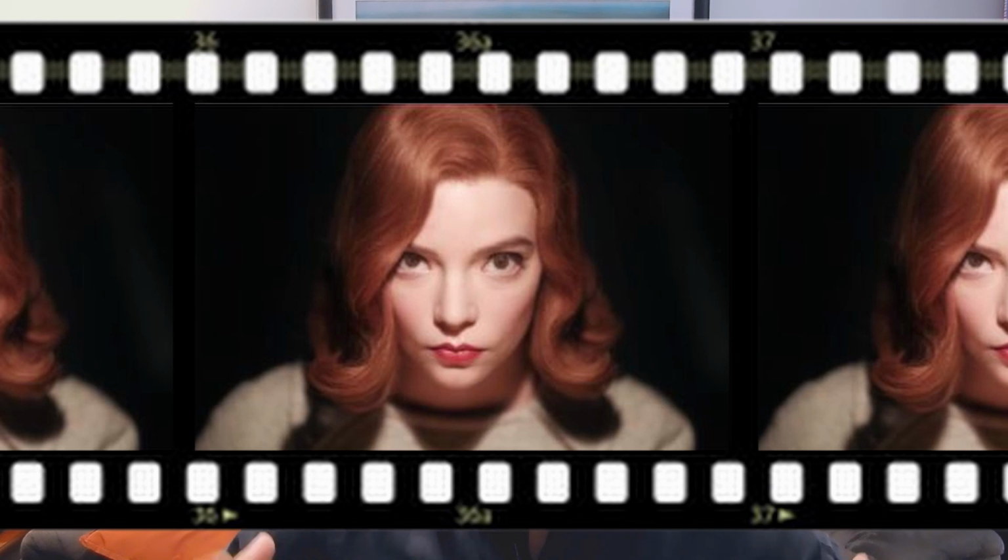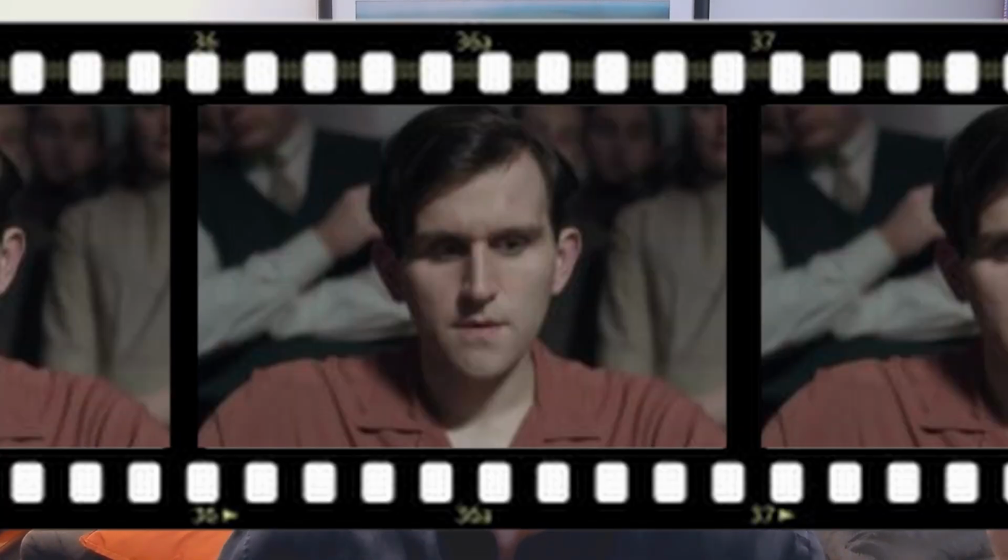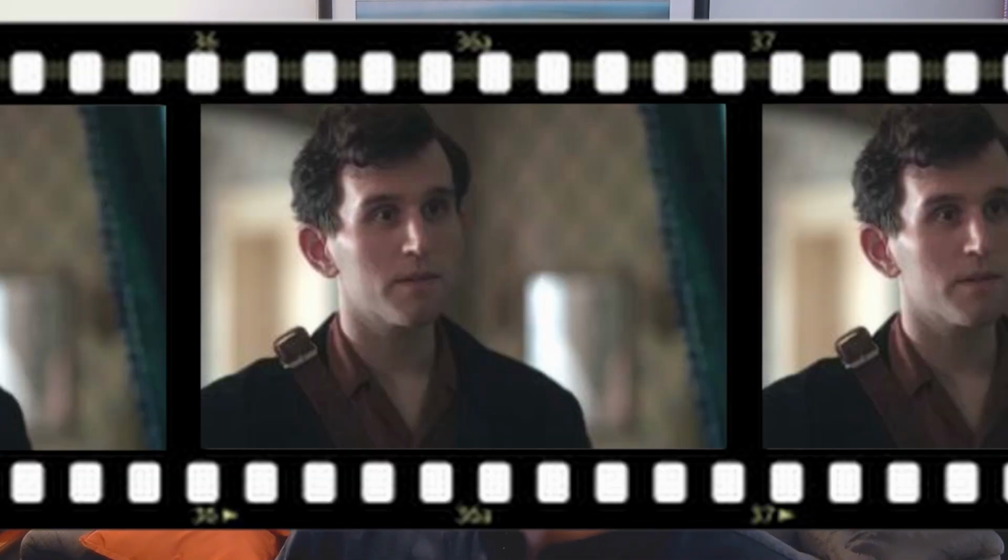And we can notice that Beth has a huge amount of eye white, making it way easier for us to connect to her. Furthermore, as Beth gets older, she has whiter eyes, or her makeup makes her eyes stand out more, which makes it even better. On the other hand, Baltic has really small and shady eyes, which makes it harder for the audience to connect with him. This makes sense, since at this part of the story, Baltic is the antagonist. Later in the story, when we start to appreciate him, he has a bit whiter eyes. We also see a sparkle in his eyes, which makes him seem really human, more than Beth ever was in the majority of the show.